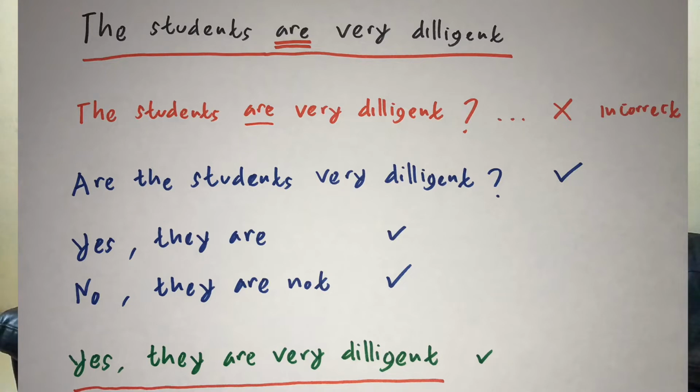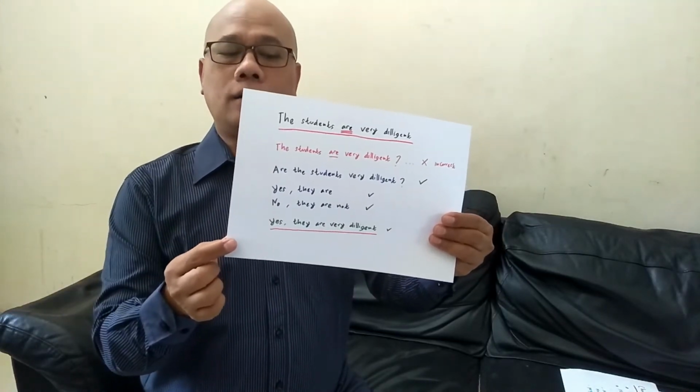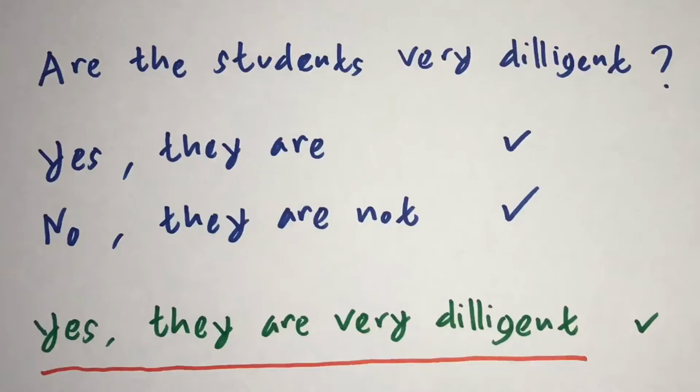The response will be yes, they are, or no, they are not. Well, some people might use the question in the wrong way. They do not put the to be in the beginning of the sentence. So some will say, the students are very diligent. The sentence that I write in red is wrong as an example of the yes-no question because they do not have the to be in the beginning of the sentence. Some people might answer in a long response, which is acceptable. So, are the students very diligent? They can respond, yes, they are very diligent. But a short response should be enough in a yes-no question.